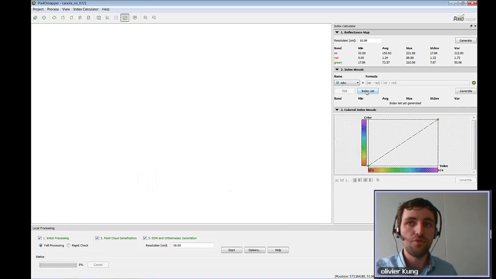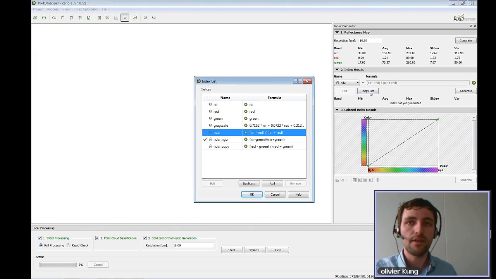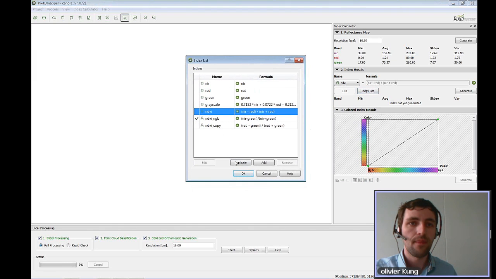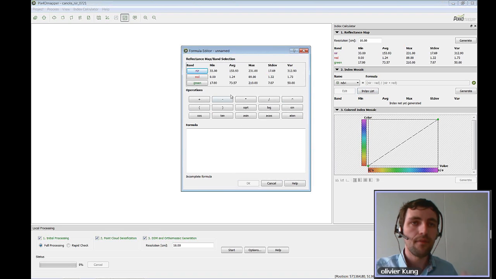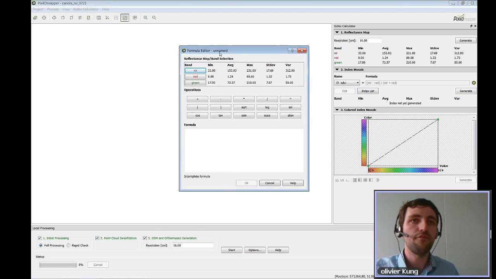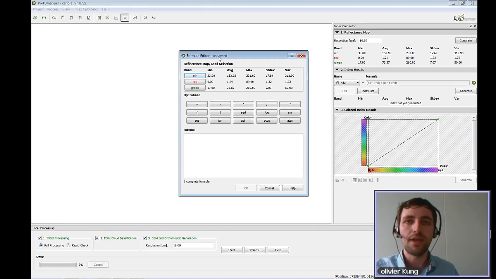However, you can do your own and decide on your own formula by clicking on index list, add, and there you get access to the formula editor in which you can make your own formula.